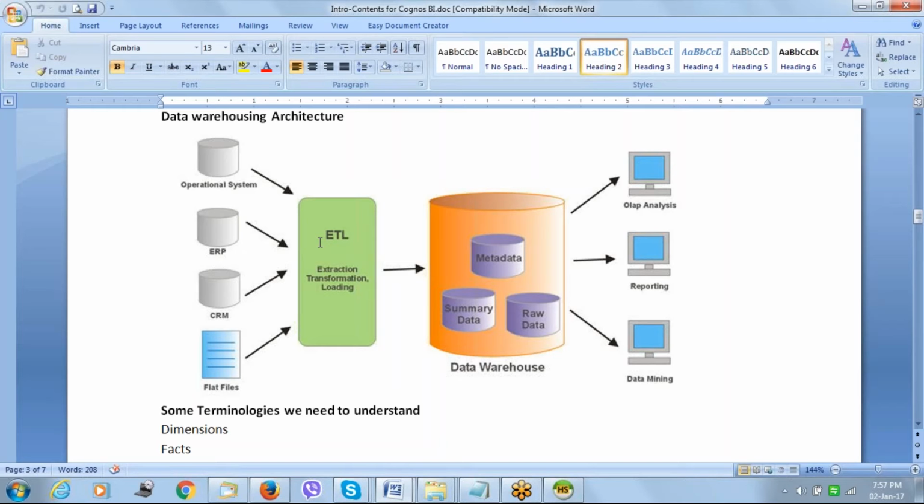Okay. The normal database is the one behind the web application, which is CRM and ERP. That database is designed in such a way that it will store the data one by one. Lakhs of records will not be stored at the same time. Slowly, one by one, the data will be inputted, and it is designed to save the data one by one. That is ERP and CRM.